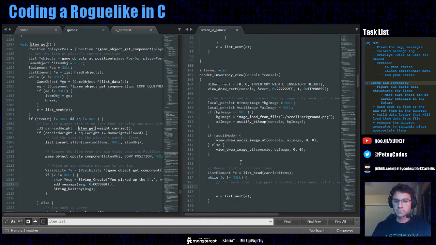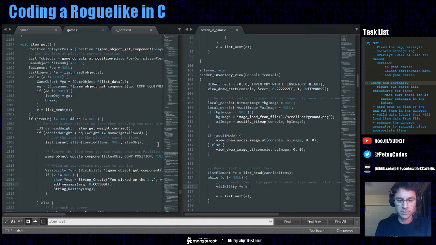Okay. So over here, we know that carried items contains our game objects that are equipment. So to be able to render the information that we need in our inventory, we need to grab a visibility component.